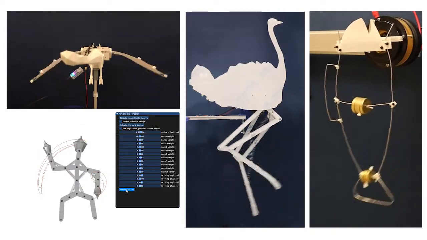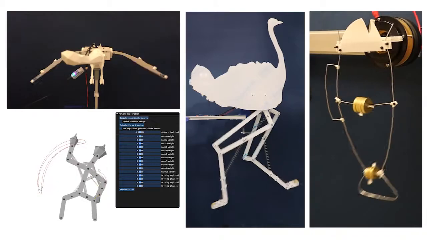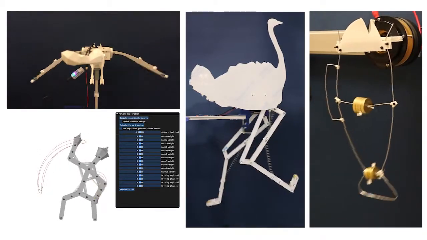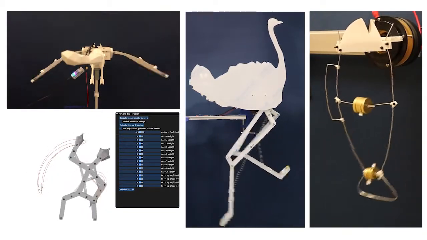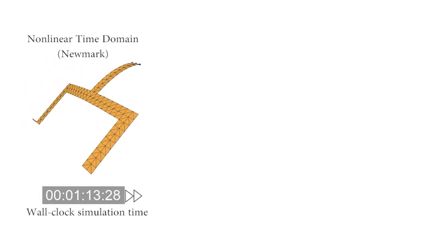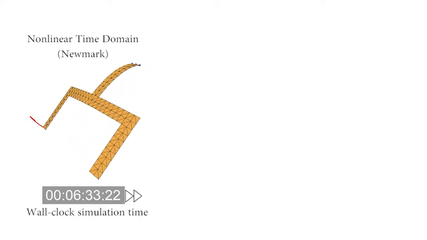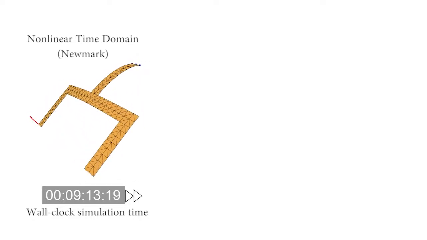We present an optimization-driven method for designing compliant mechanical systems that exhibit large amplitude oscillations. Time domain methods such as Newmark must simulate the entire transient process until periodic motion is obtained. This leads to long computation times.